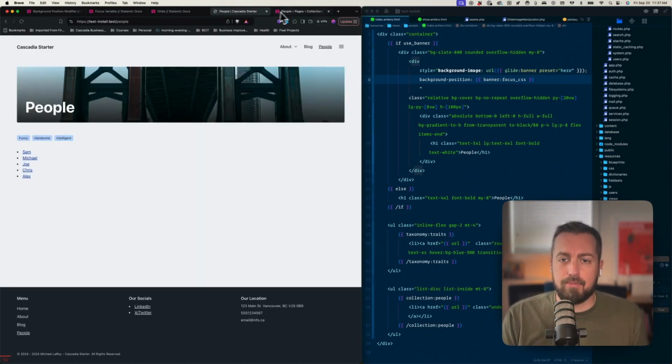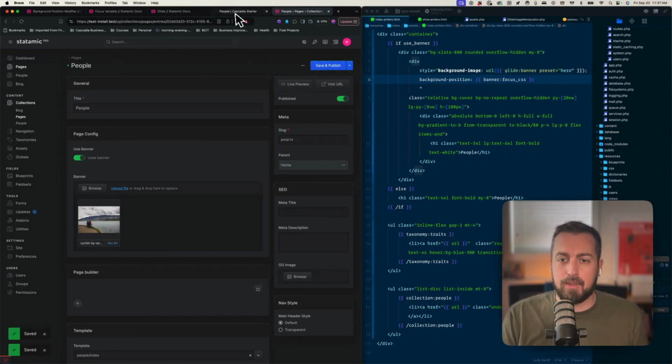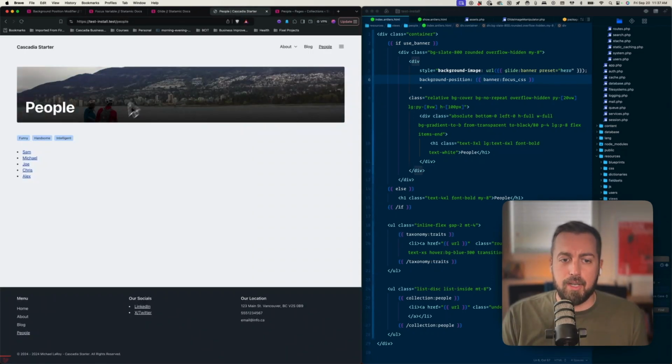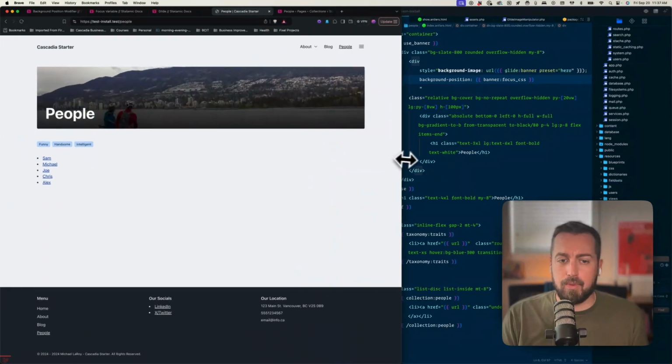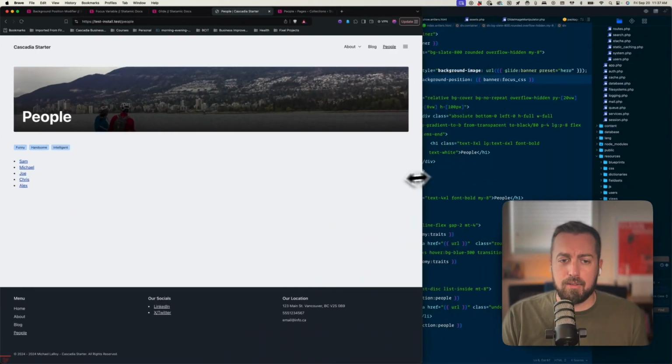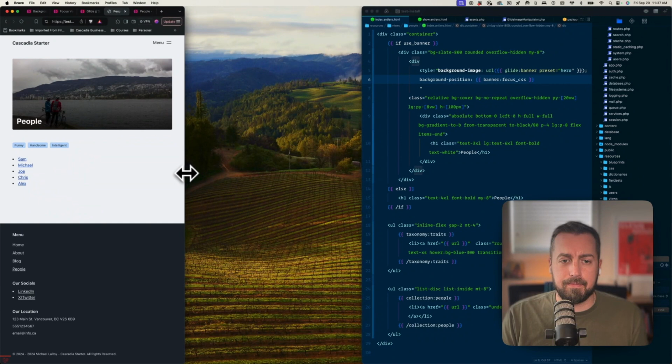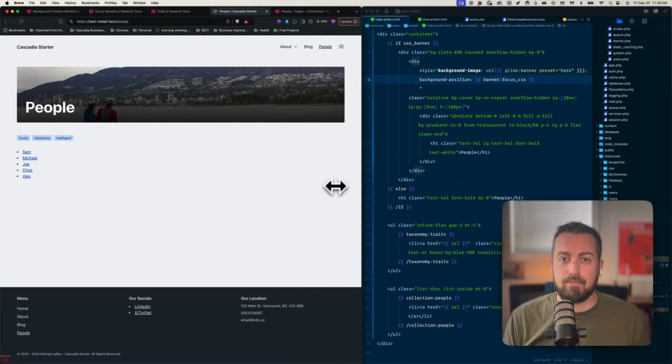Give it a refresh. Oh, I need to save the post as well. There we go. So now you can see that the focal point is keeping that part of the image from being cropped out no matter how I size it. So this is a really handy use case for making sure that the part of the image that I want to be seen as the focal point is always there, using this approach, using a background image and the focus style.